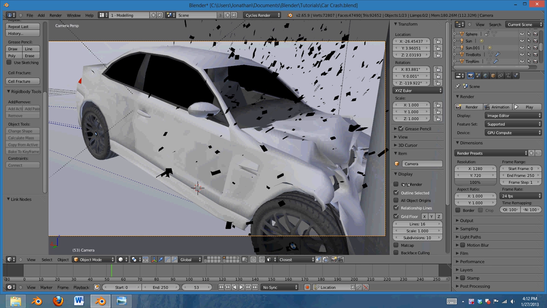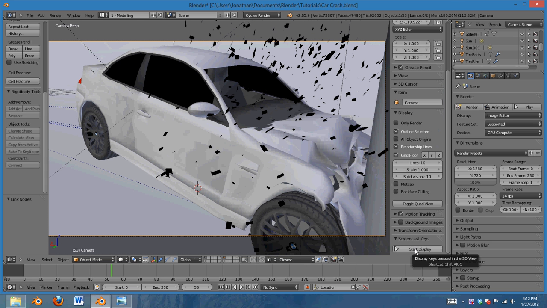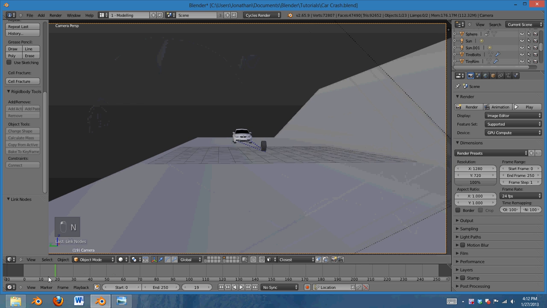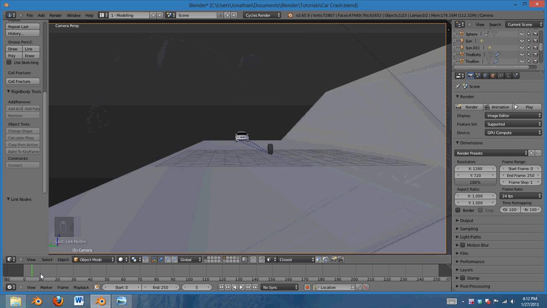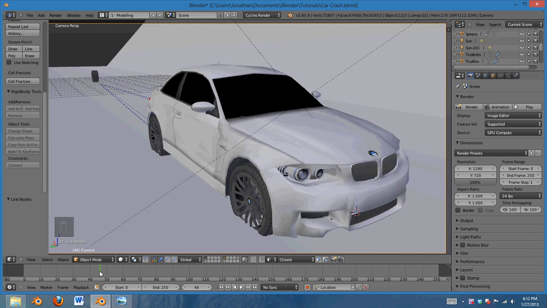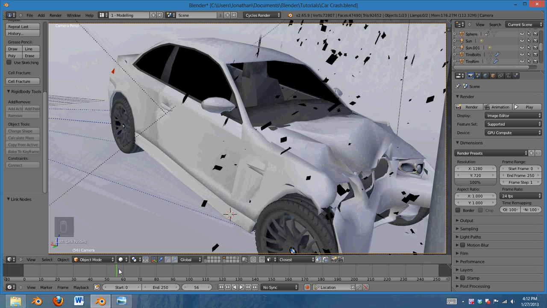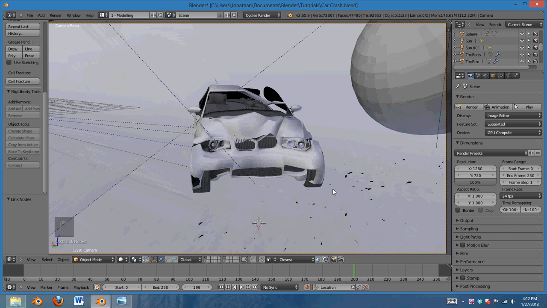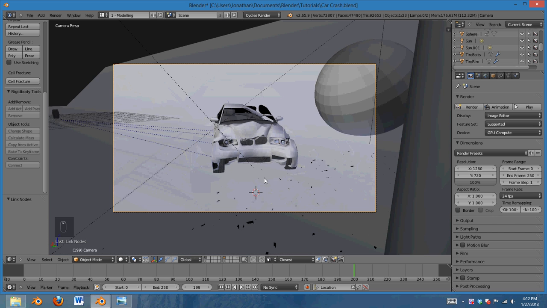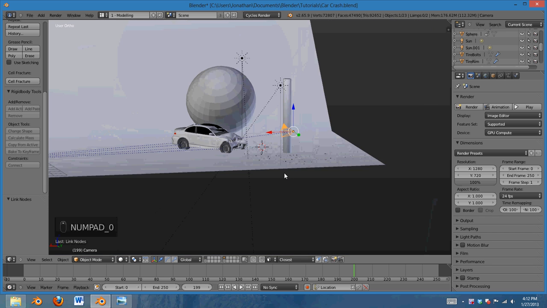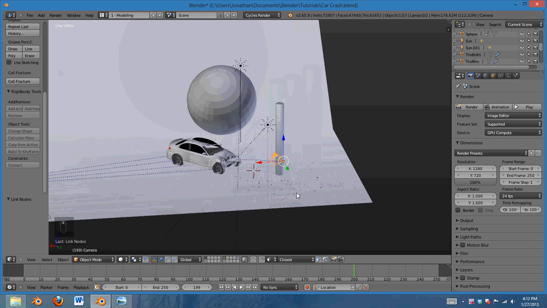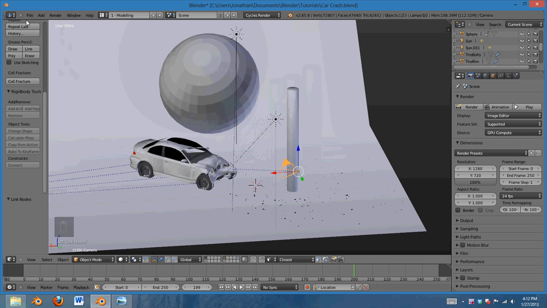Let me just turn on screencast keys here just for 1 second so you can see what I'm doing later. Okay, so if I scroll through the timeline, you will see the car is coming up, hits the pole, crashes, the window explodes, then the ball comes down and smashes that. This is just kind of like a little test that I did. It's nothing too serious, but we're going to be rebuilding this type of scene, putting in a little bit more detail. Obviously I didn't really do the back windows or anything yet. So yeah, let's go ahead and do that.